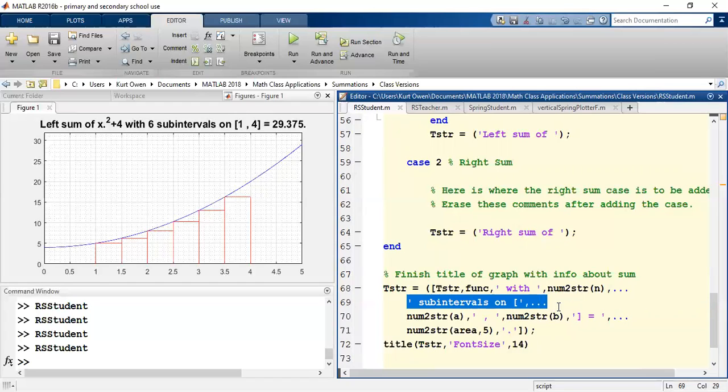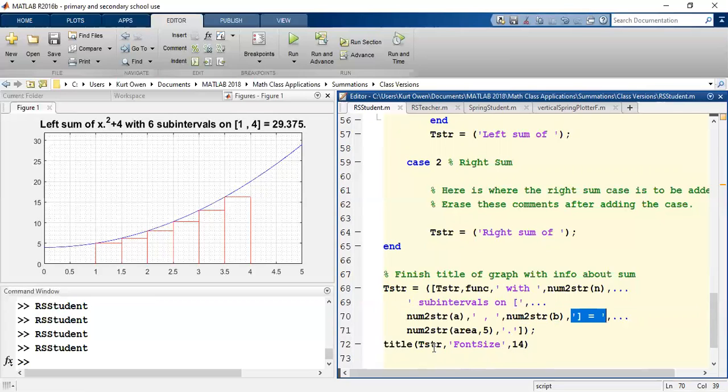So you can see that shows up in the title. And then we have to put the a value into the bracket, which is in this case 1, but we have to num2str it because we have to make it into a string. We do the same thing for the b value. We want to put a little comma in between, so that's what this part of the code does. We want to put a bracket on the end. So we're just putting together a lot of strings.